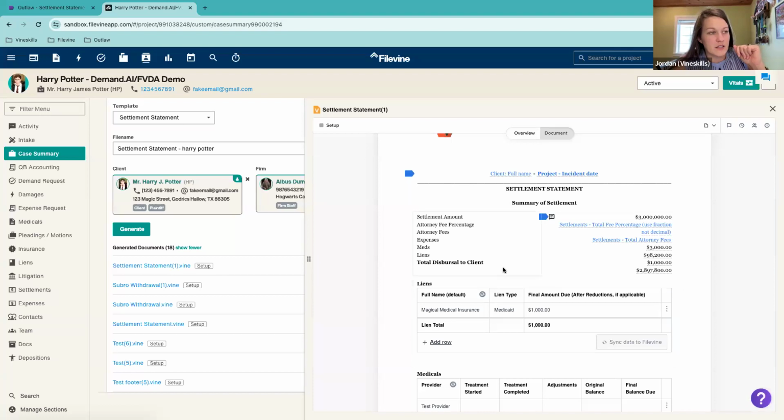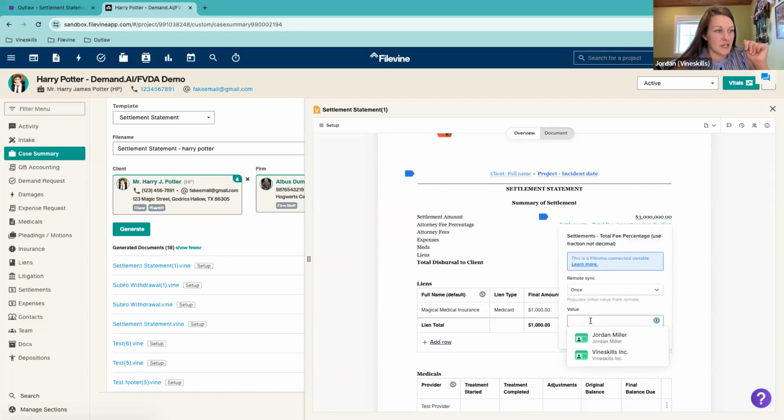You can also see that this is technically off by a line. That's just because this variable has a really long name, but as soon as I make a choice here, I think most times we do the percentage and it says use fraction, not decimal. We'll see how this goes. I haven't ever entered one like that. We'll see if it likes that. It didn't like that. That's fine.